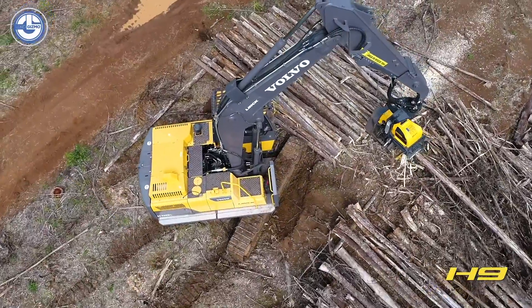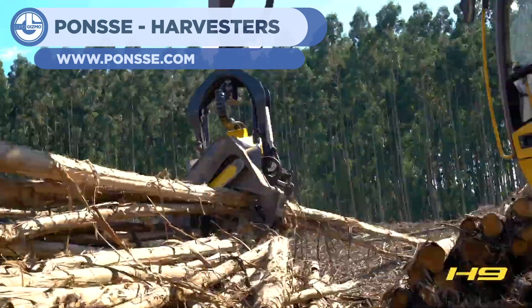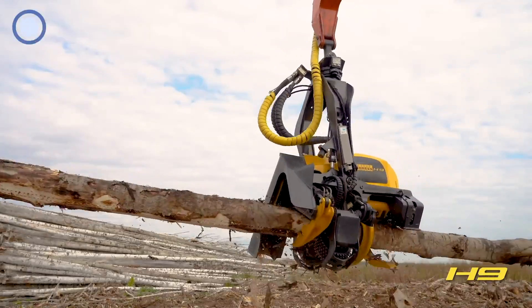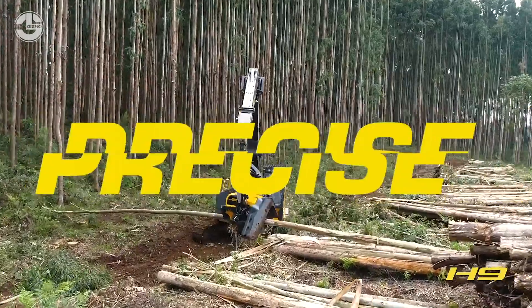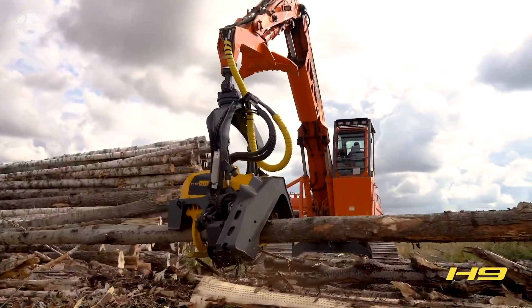At number four, we have the Ponzi Harvester, collecting wood on a tree farm. This machine is an all-in-one device, working to not only cut down the tree but shave its branches, cut it into logs, and prepare it in stacks. It's a collection of chainsaws and wheels that makes quick work of a target tree.